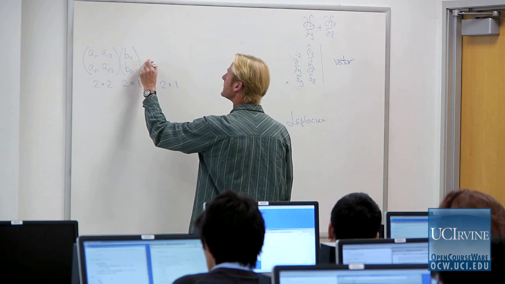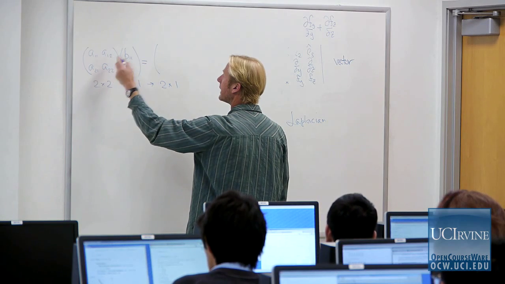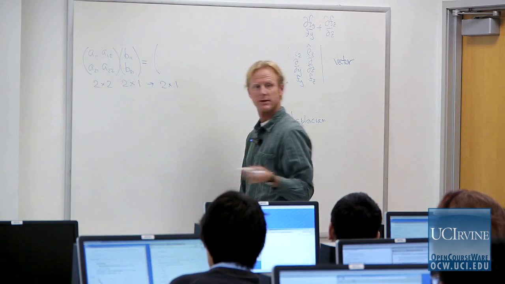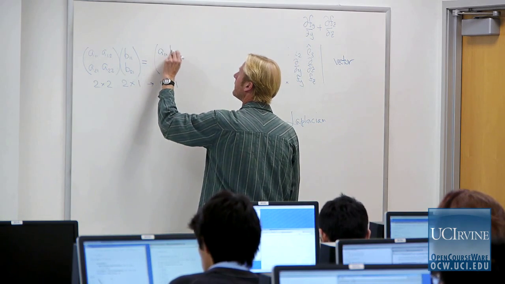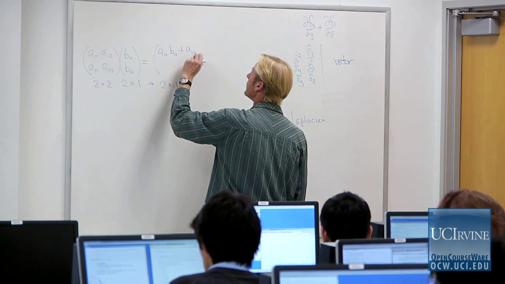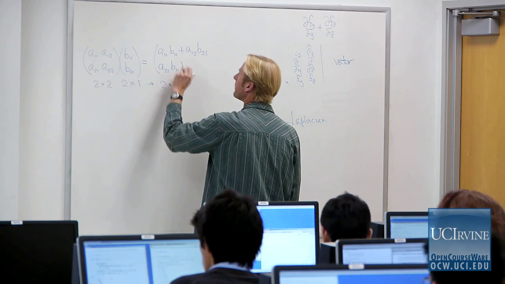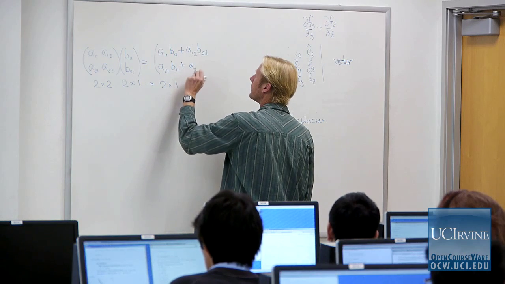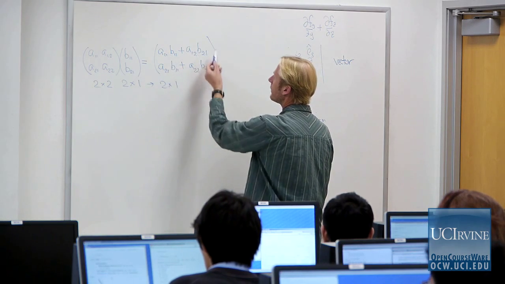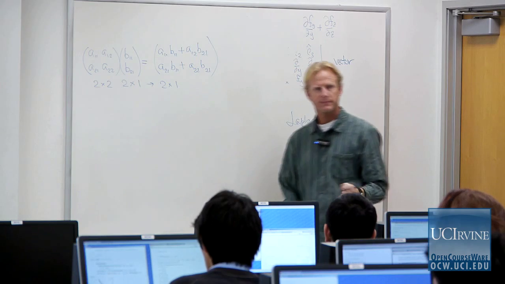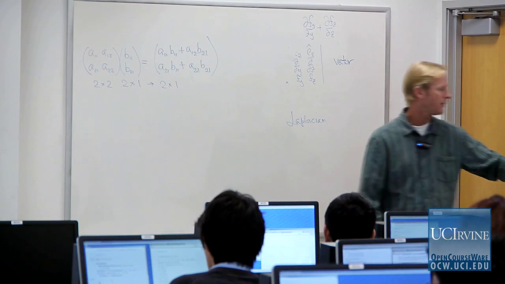Okay, and the way that works is I take this row and multiply it by this column, and then this row by this column. So it's similar to the matrix multiplication. So that'll be A11 B11 plus A12 B21, and then A21 B11 plus A22 B21. All right, so once again we see 1, 1, 1, 1, 2, 1, 2, 1. All right? So we can do that also.